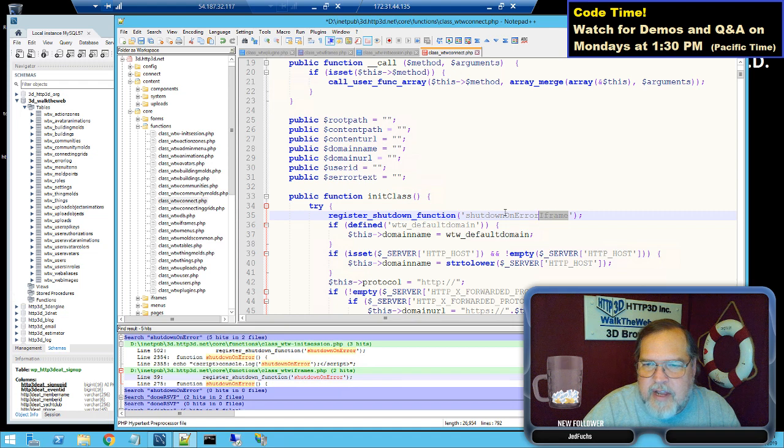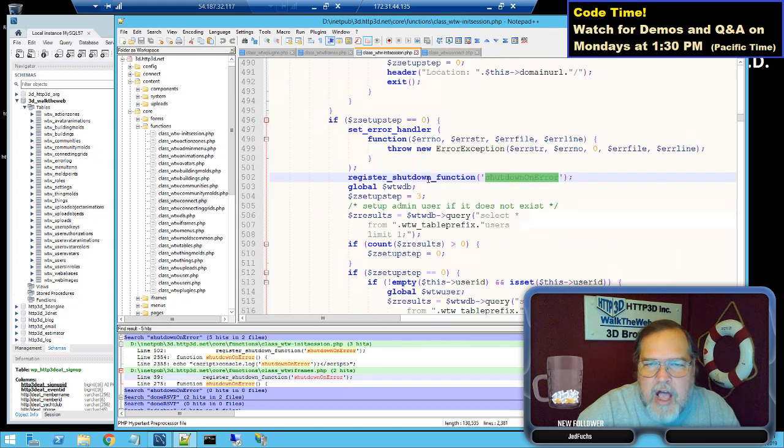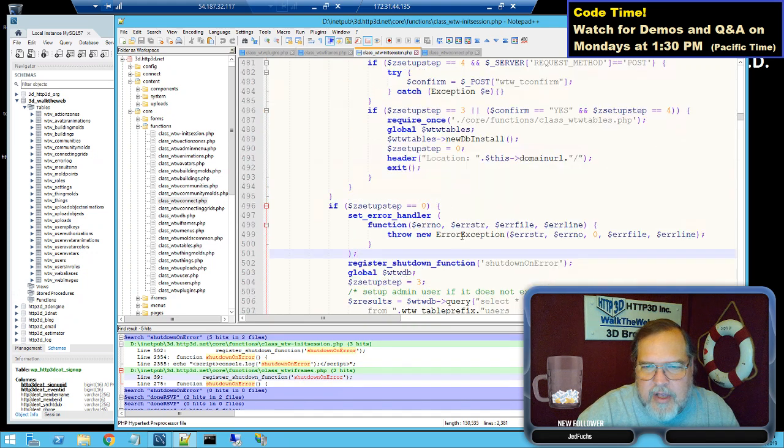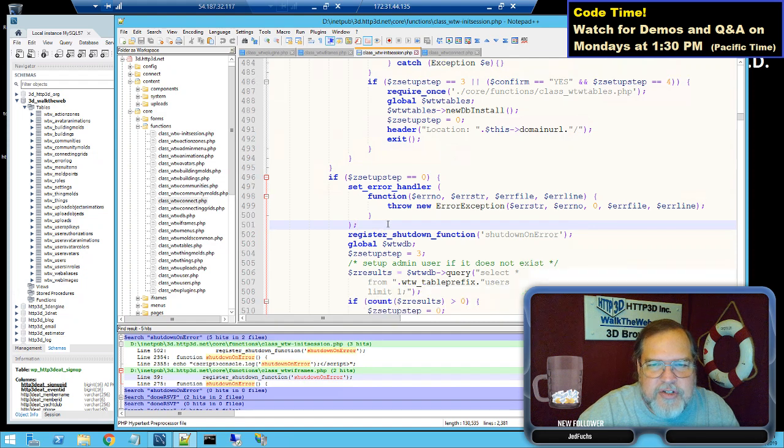Instead of iframe, it's connect. Okay, so now we have some type of way of trapping the errors on those two pages. This particular one is the init session that happens for the actual, well, it's happening for the actual pages.